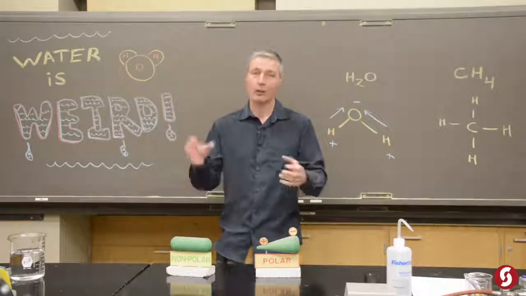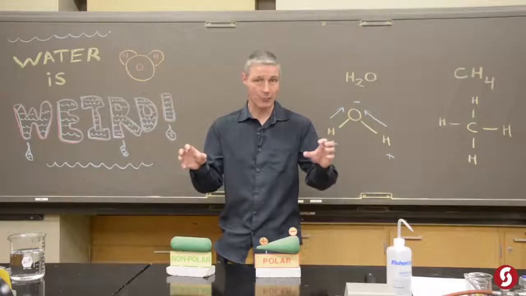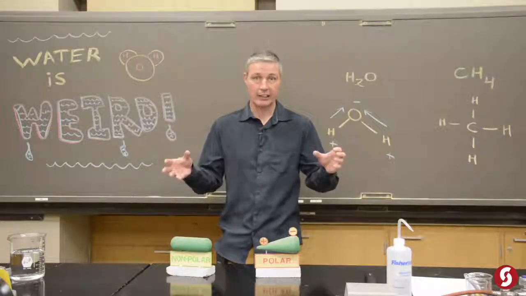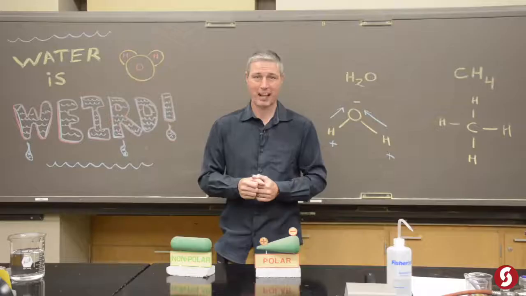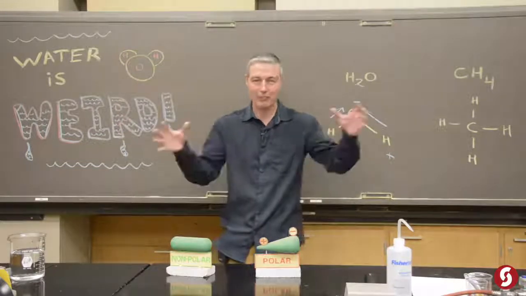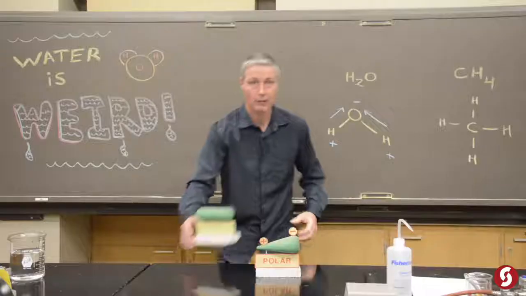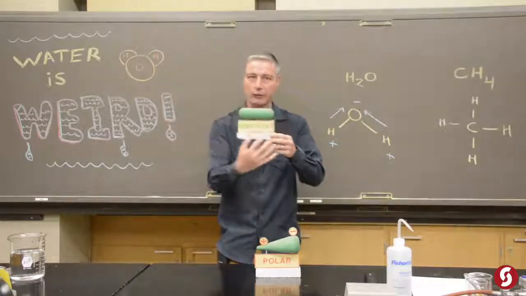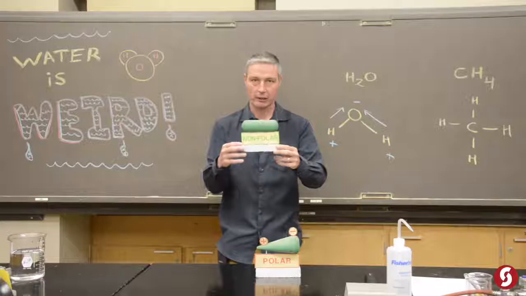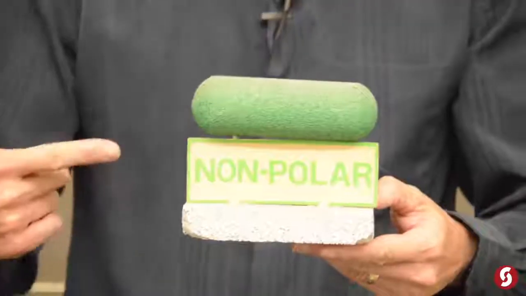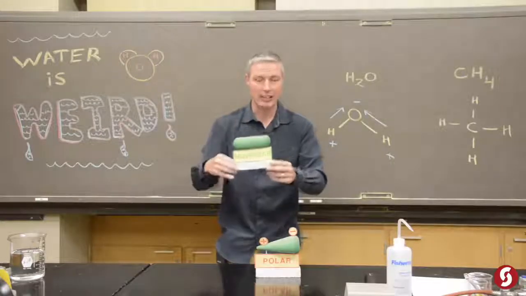What's polar? When two non-metal atoms make a bond, it's like two people in bed. Not like that. No, I mean like if there was a blanket and they were sharing a blanket, that's like the electron cloud. When that sharing is equal and there's equal distribution of the electron cloud, that's what we call non-polar, and everything's equally negative.